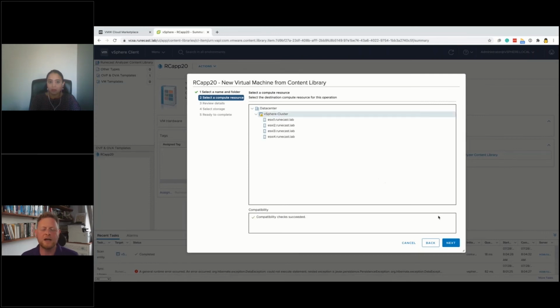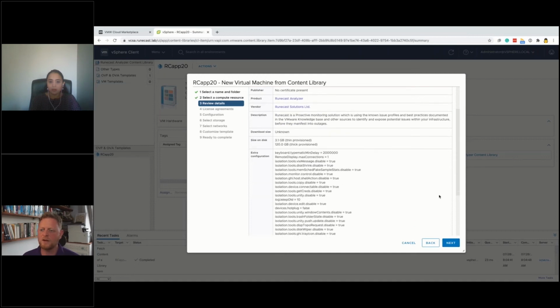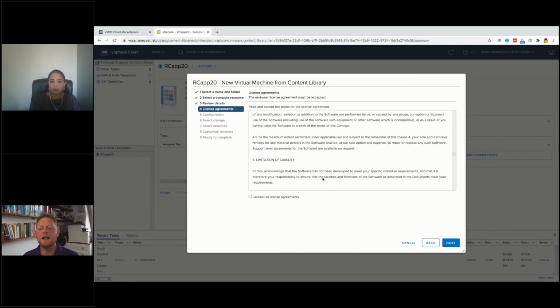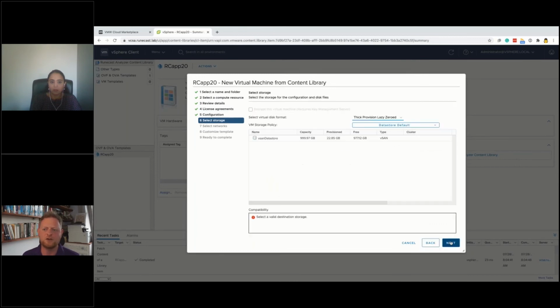There's nothing too fancy here, just 4 nested ESXi hosts. We have to agree to all of this stuff because there's some extra configuration details in that OVA file. Again, read through, make sure you read all of that end user license agreement. There's a really nasty bit of terminology. There's not, it's just a standard EULA. And then we need to deploy it to some storage.